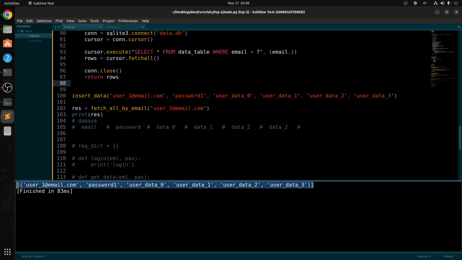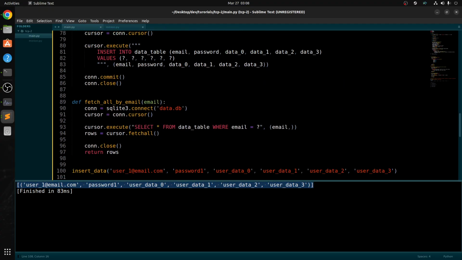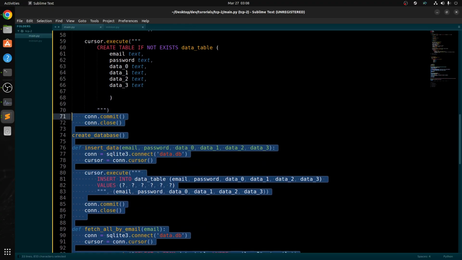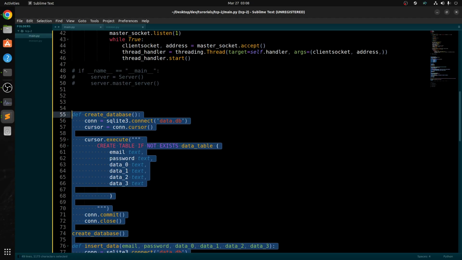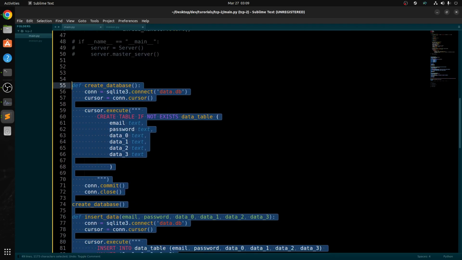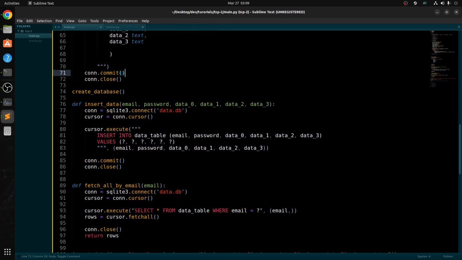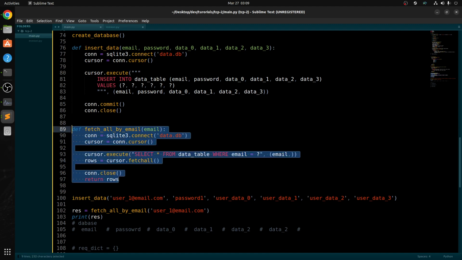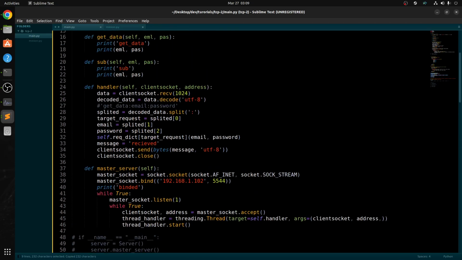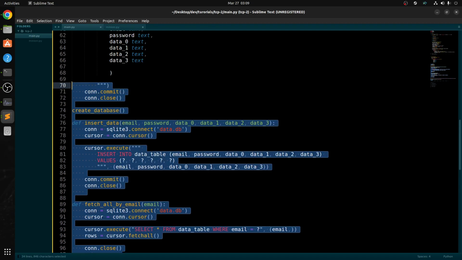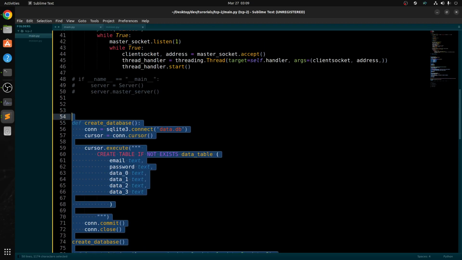We'll just re-execute quickly, and you could see that this is the database where we passed in the fetch by email. Okay, now that we have all our databases ready and working, what we're gonna do is very simple. So let's go back to our socket server, and no, before doing this, what we want to do is maybe try this first. Okay, so what I want to do is just copy this, just come back in here, copy this, and just comment all this together this way.